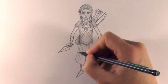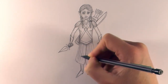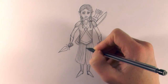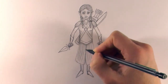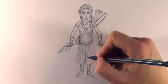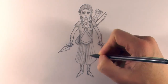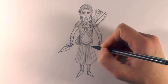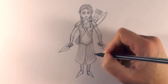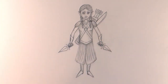And then for these pleats, we just do on one side of the line just a really soft shade down, and it just gives that hint that the material is quite wavy. And then again on this side, and as you can see, that light and dark is just making it look quite rounded. And then again here. Like that. Then across the bottom, like that.